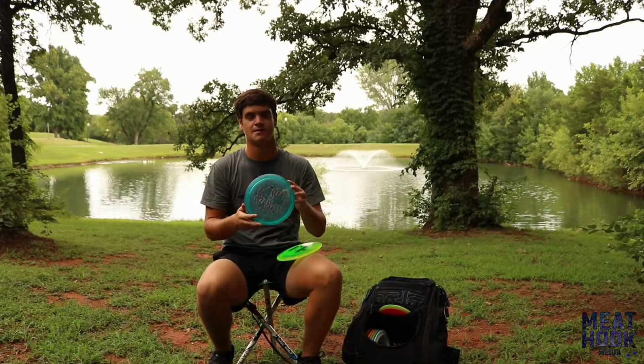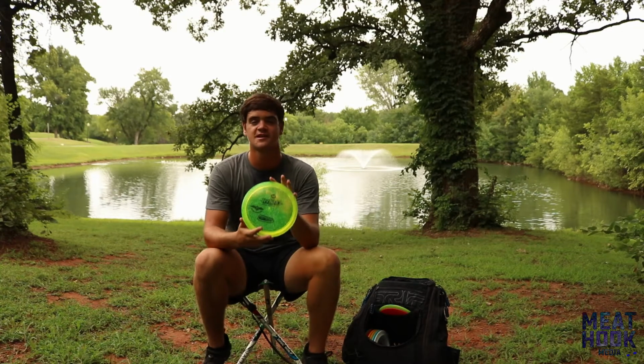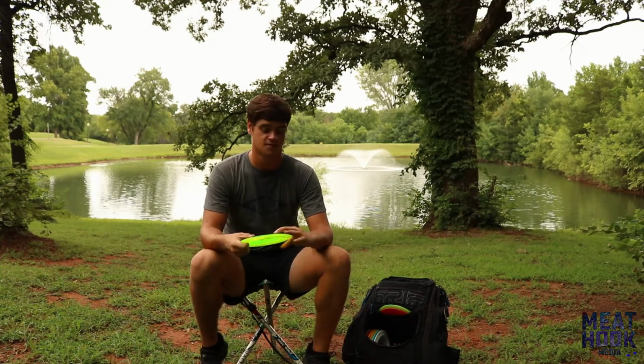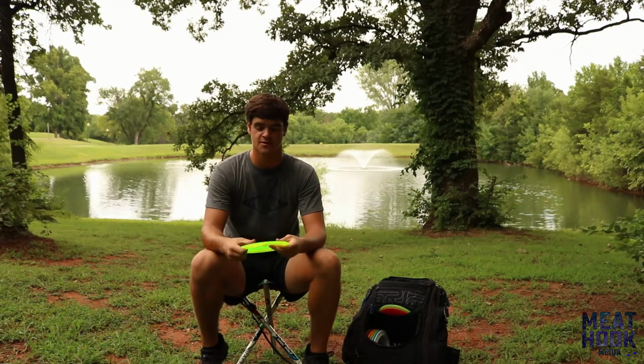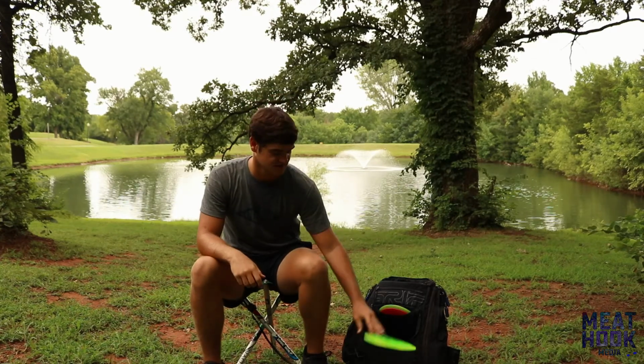But this is my money disc. I put a new one in the bag just in case there's a little bit of headwind, because it won't dump right, but it'll still turn and finish. But yeah, T-Bird 3, go check it out. Feels really good in the hand. Just get the Metal Flake Plastic.